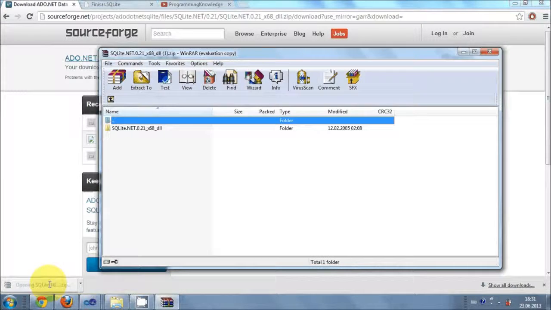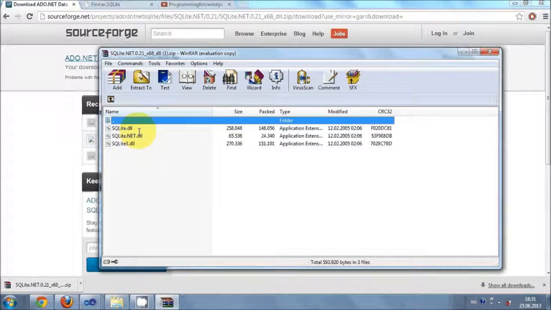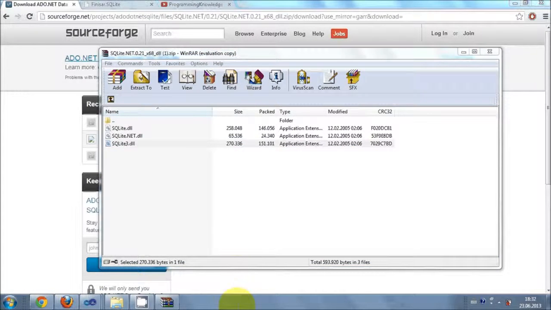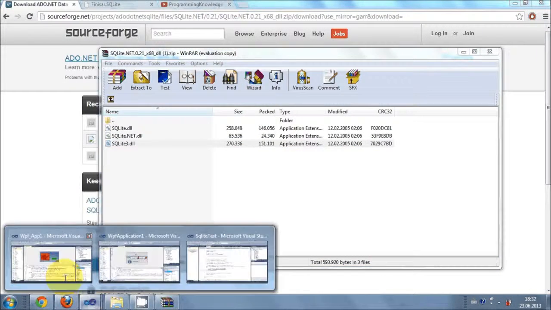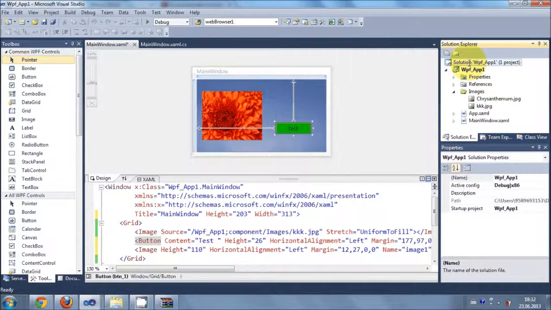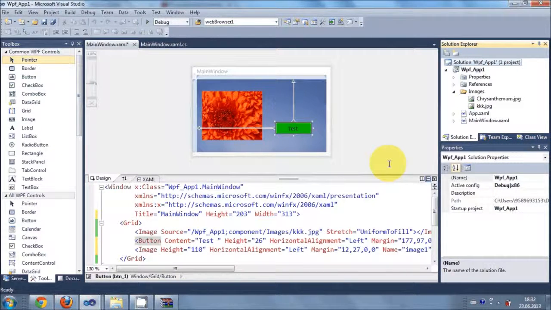Now I'm going to open this zip file, and in here there will be 3 DLL files, right? 1, 2 and 3. So I will go to my WPF application, then Solution Explorer, right click the solution, and click open folder in Windows Explorer.